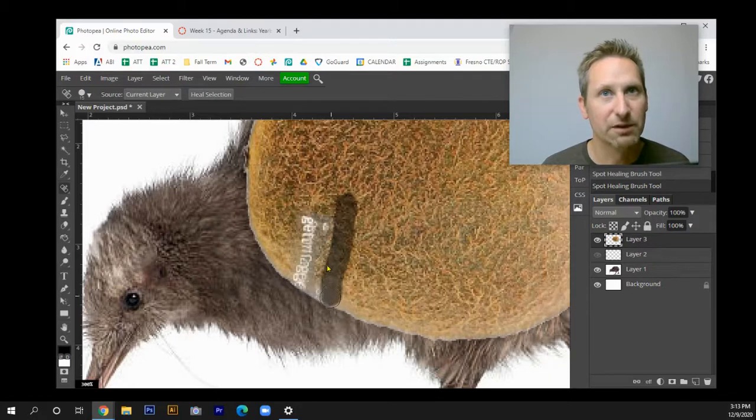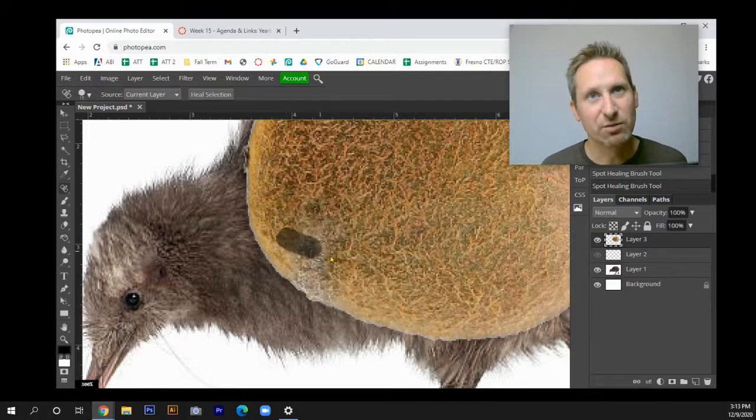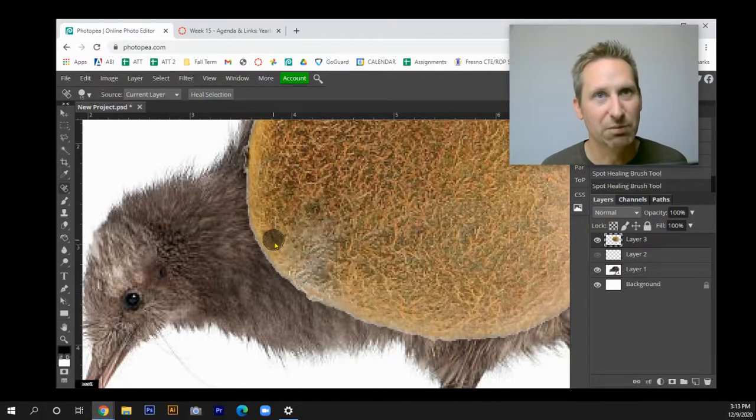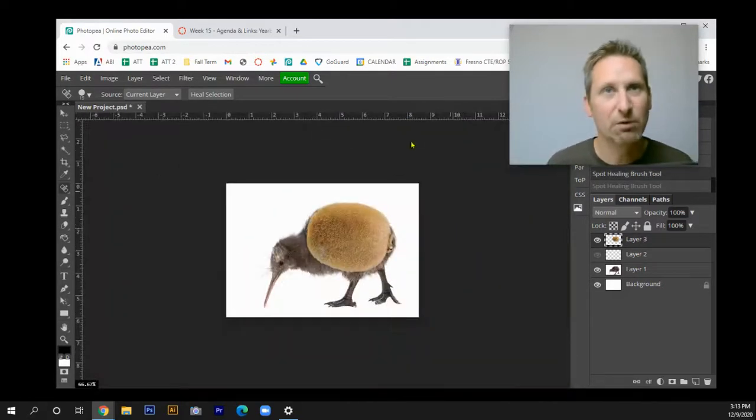It does a pretty good job of replacing it with that kiwi fruit texture. And I might go this way just to shore up any incongruities so you don't see any blemishes on the surface. And one more. Oops, too much. All right, let's zoom out. Let's see what we've got.